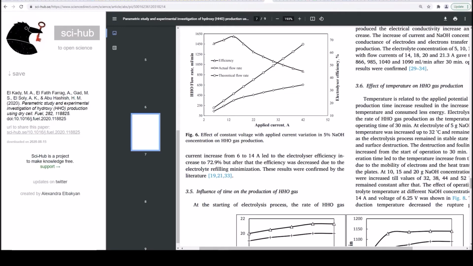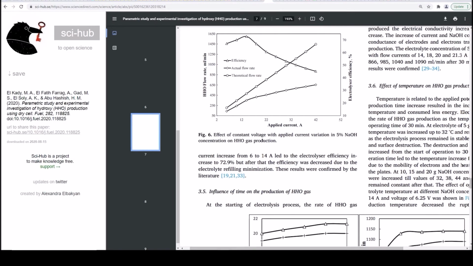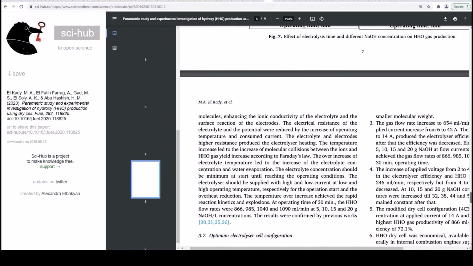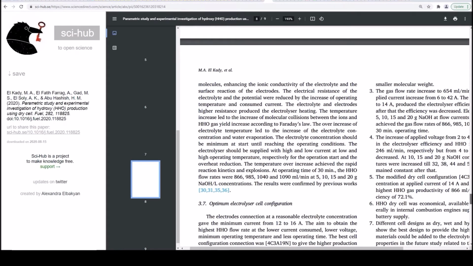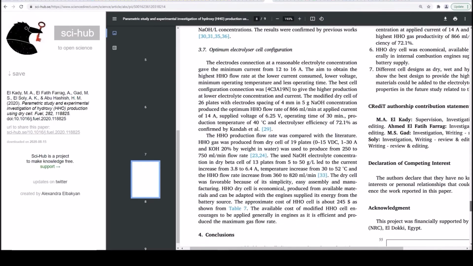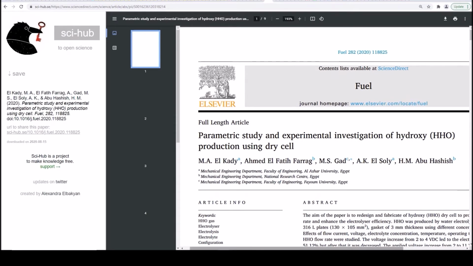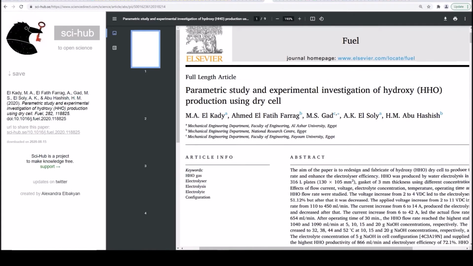So then you can see here they're also using pretty low concentrations of electrolyte. It's only, for this, 5% NaOH, which is sodium hydroxide. Often the commercial alkaline machines are using KOH, potassium hydroxide. But I guess the point of this is to illustrate that you can get much better efficiencies at lower power density. And again, this paper is published in Fuel, which is a pretty good journal, so you're not going to get garbage in there.